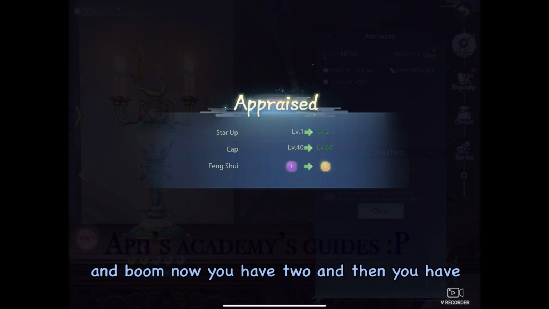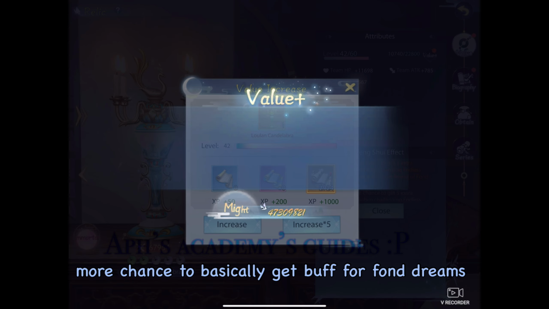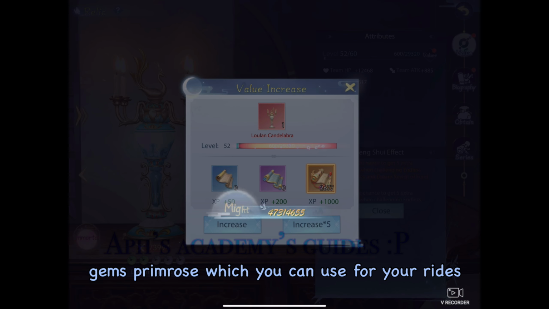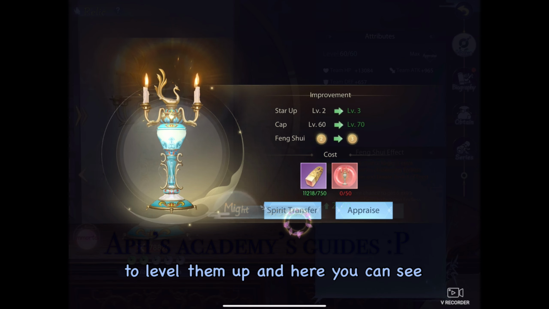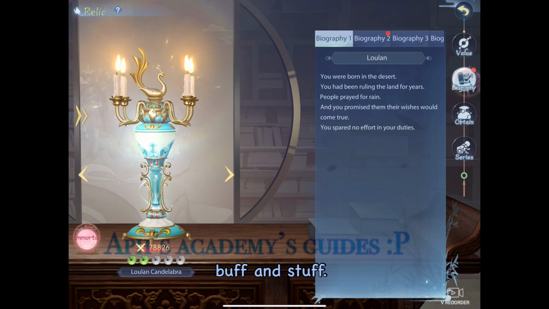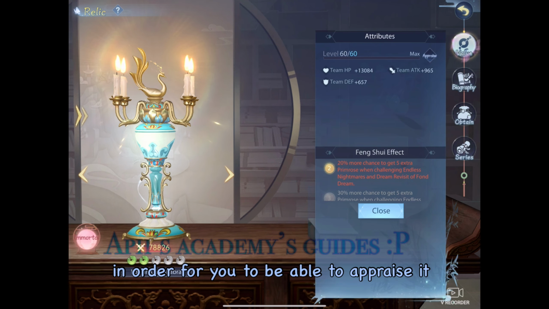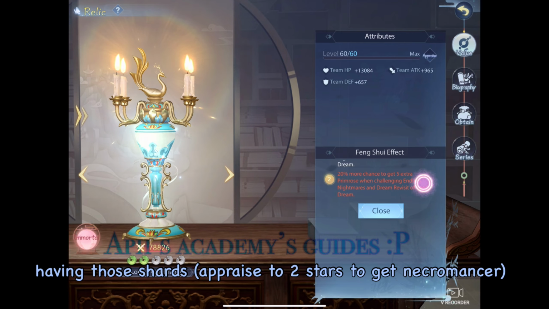And boom, now you have two, and then you have more chance. It gives buffs for Fun Dreams Primarose, which you can use for your rides to level them up. Here you can see as I feed it, it increases might as well as buffs. And then in biography, it also gives you a spirit in order for you to be able to appraise it. Later on in the future, you need to keep having those shards.